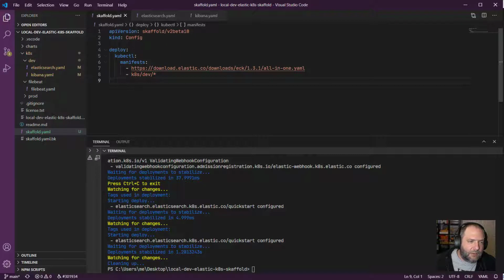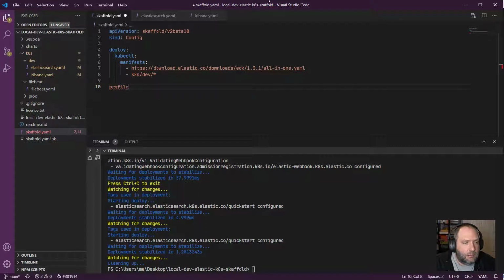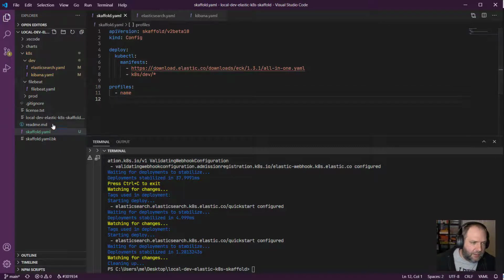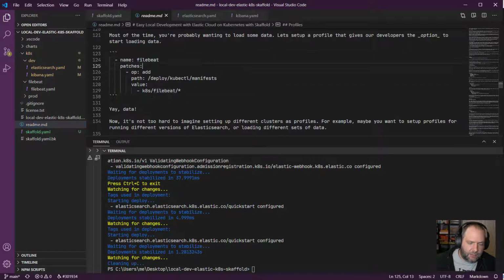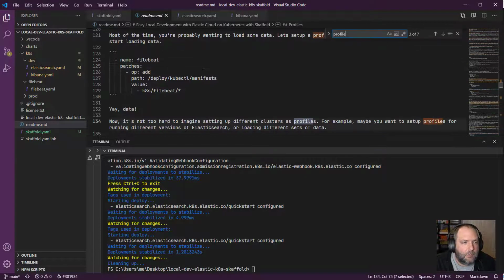In our case, I'm going to dynamically add an entry to this manifests section here. So we'll say profile. I think it's got an S on it. There's a good chance I'll mess this up. Name, and tell you what, I'm not even going to try and remember this. Let's grab this from our notes. And this is all up on GitHub, by the way. Profiles.